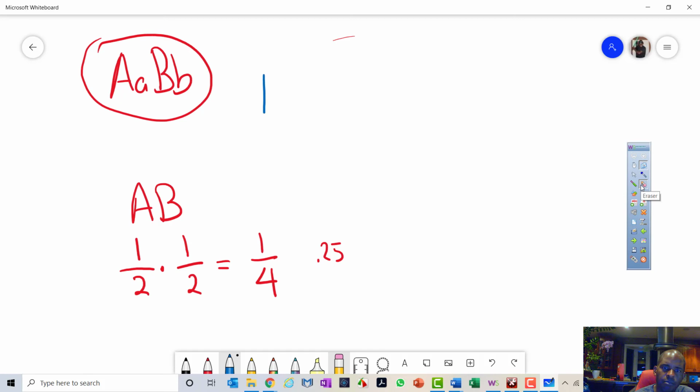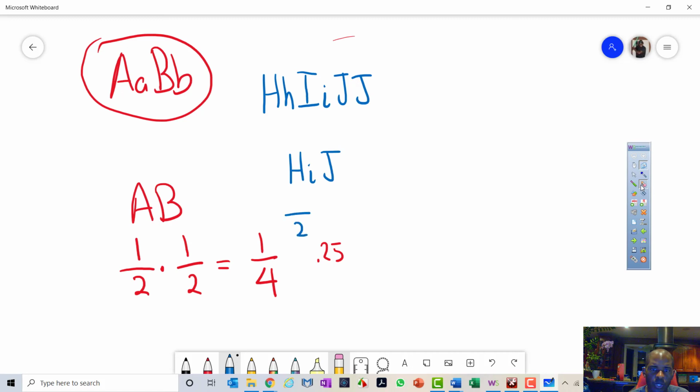So let's go with big H, big I, big J, and big J. Okay? I'd like to know what are the chances of producing a gamete that has a big H, a small i, and a big J. All right? So the chances of getting this big H, there's 2 possibilities, 1 choice. The chances of getting this small i, there's 2 possibilities, 1 choice. Chances of getting this J, there's 1 possibility, 1 choice. So when I multiply this whole thing out, I end up with 1 over 4. So there's a 0.25 chance, or 25% chance, I can get this gamete, big H, small i, big J, from this parent.